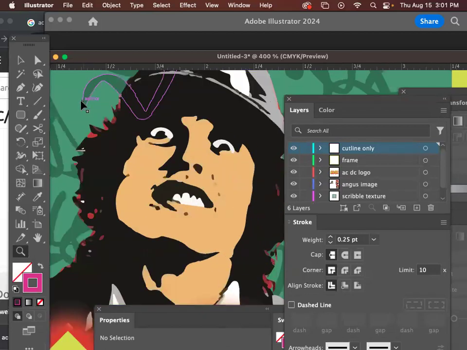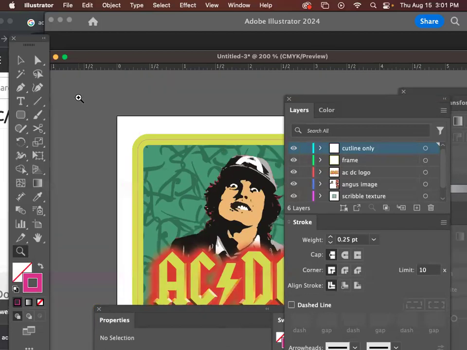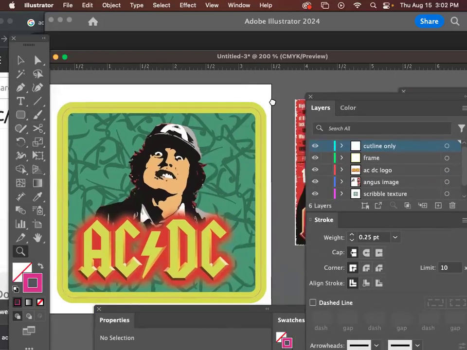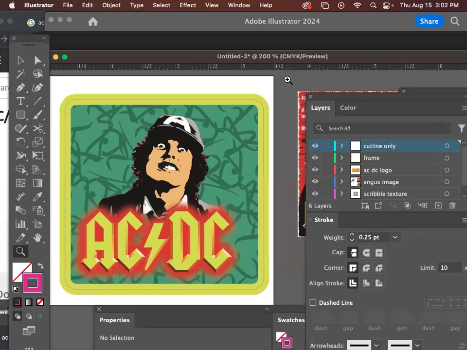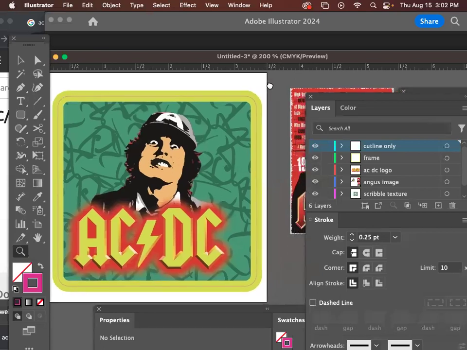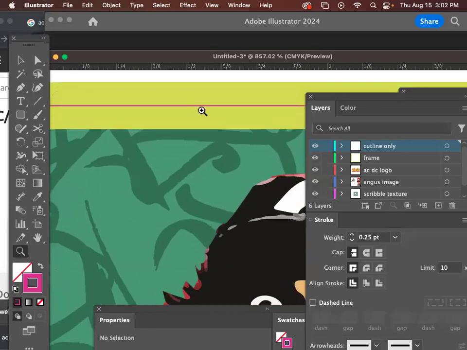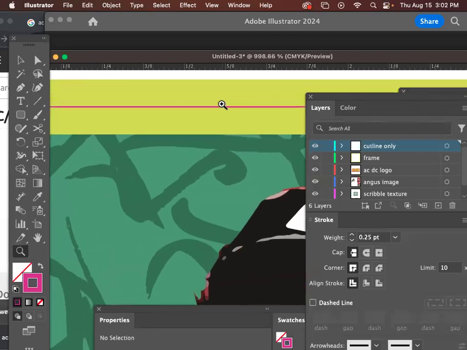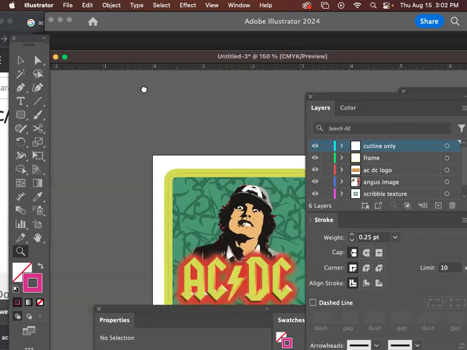Don't go there. All right, it doesn't have anything to do with, you know, the bodily function of blood or anything. We just call it a bleed because the ink bleeds off the edge. And we want that in the print industry, in print graphic design, because we don't want to see a little white edge or anything like that, right? It's okay to get rid of some of that ink.